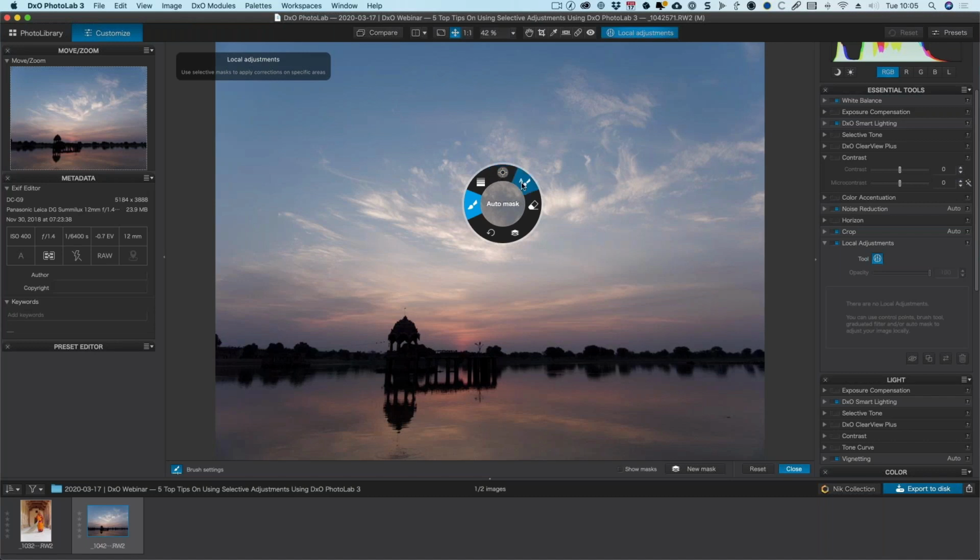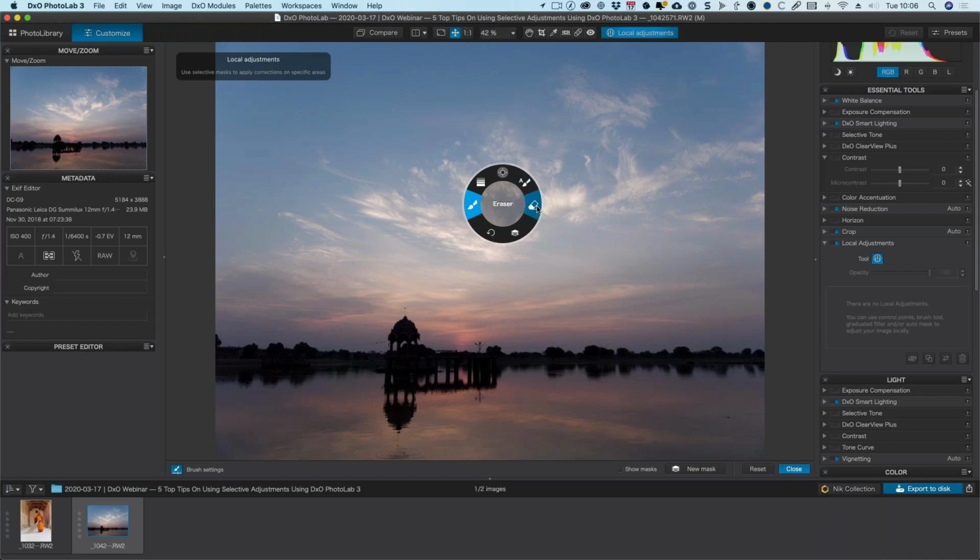You also have auto mask. Auto mask is a brush where the mask is based off of values that you click on. Again, we'll explore that more later. It is simply a brush like any other brush. The auto mask is a brush that automatically chooses the area to be affected based off of where you painted, but simultaneously creates a mask to protect the areas that ideally you don't want to be affecting.